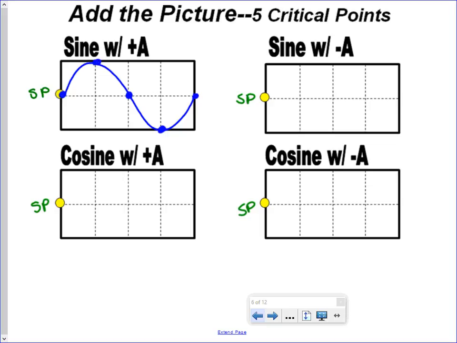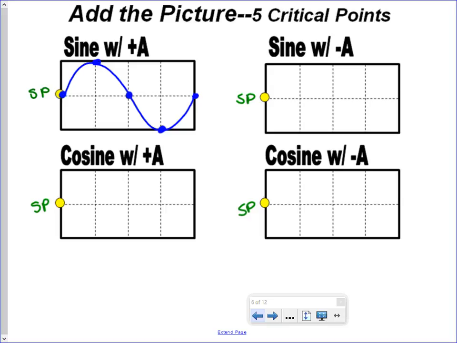I mentioned to a few classes yesterday, when I learned how to graph trig functions in high school, my teacher always said for sine, you remembered mountain high, valley low. So you started in the middle, you drew a mountain, you drew a valley. And that was how I knew what my shape was going to be.